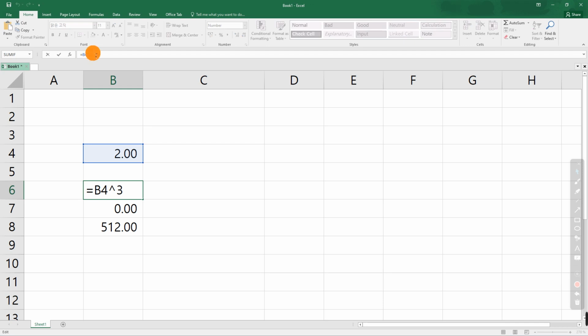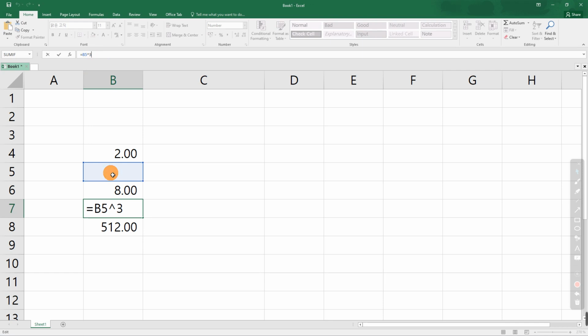Let's check the formula. Again, B4 to the power of 3, right? Let's go to the next cell. Here we have B5 to the power of 3. The question is, why has this blue rectangle moved?